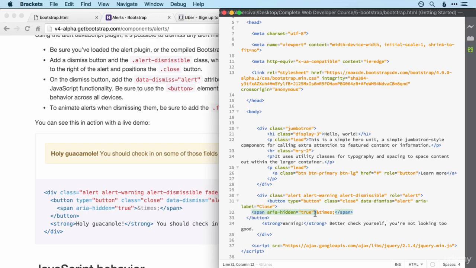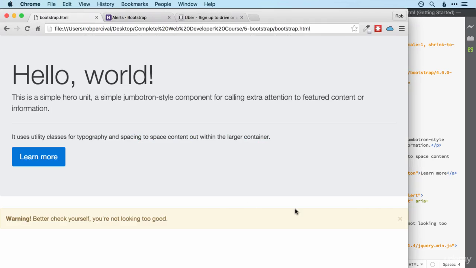And then we've got our ampersand times semicolon, which is our way of getting that X symbol, and aria-hidden equal to true means that the X won't be displayed if the user is on a screen reader because they will see close instead. Okay, so let's just see that in action. There we go. So you can see the X now, and if I click that, it disappears.